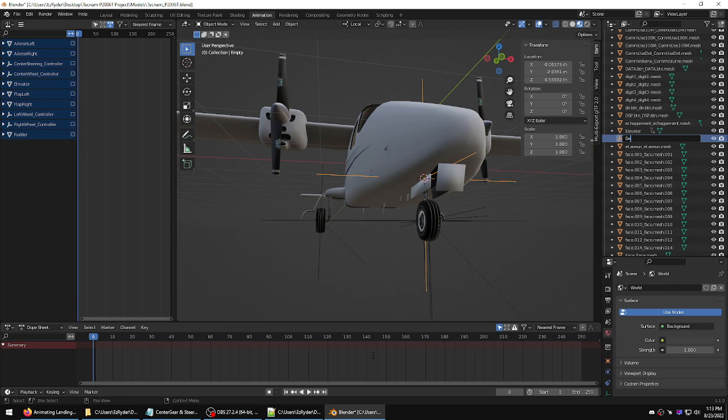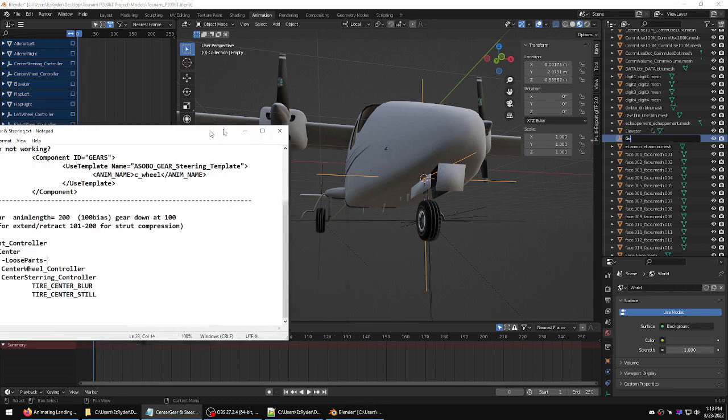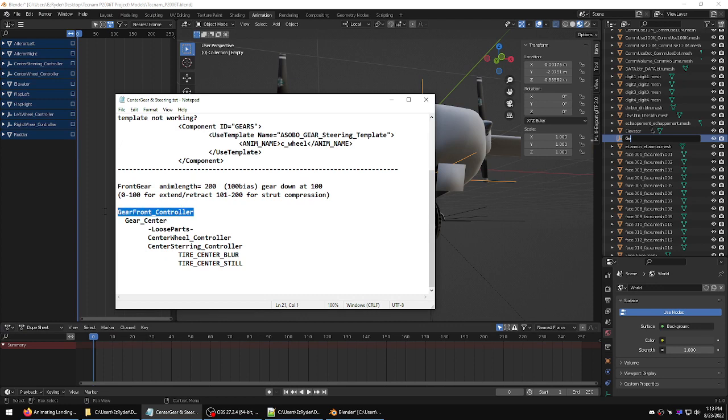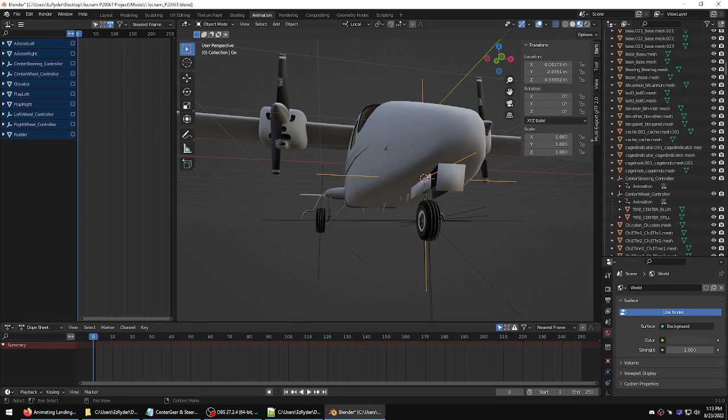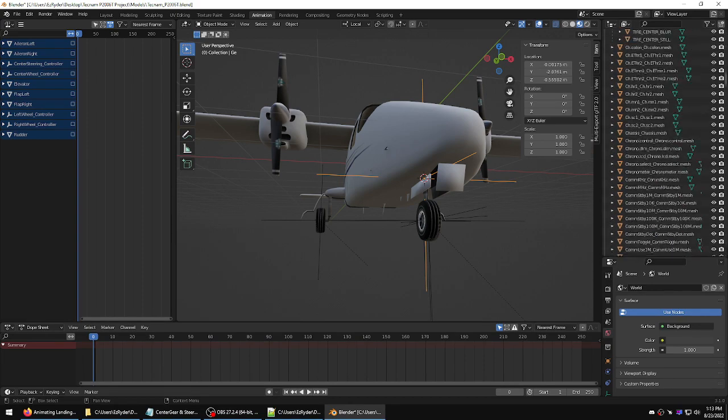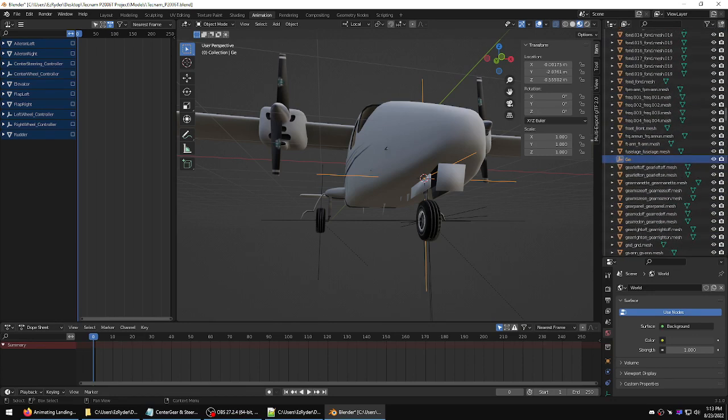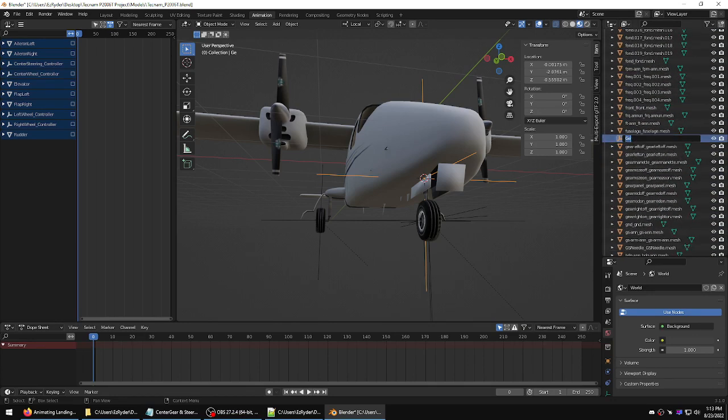Where's my cheat sheet? There it is. Okay, gear front controller.